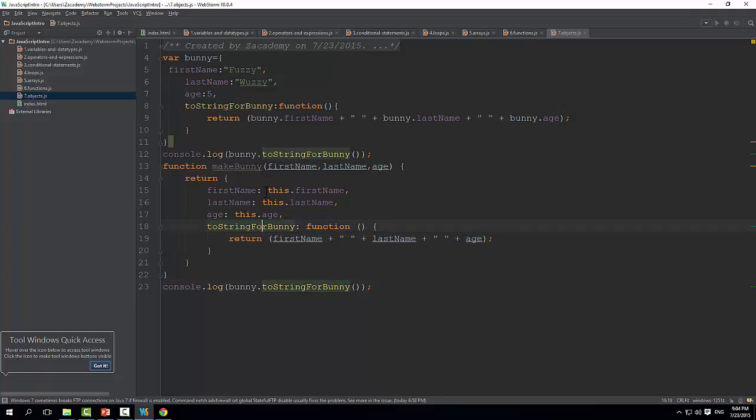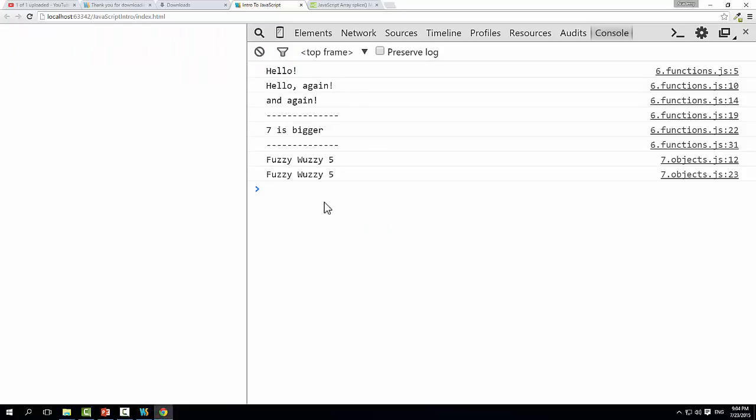So let's see what this does. This makes us a bunny that I can store in a variable. The keyword this, I think it points to, at least this is what I have in my demo, it points to this first name. I think, let's see. So let me execute this inside here, and let's say makeBunny, and I actually want to store it in a variable.